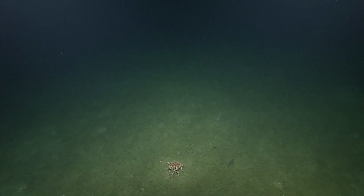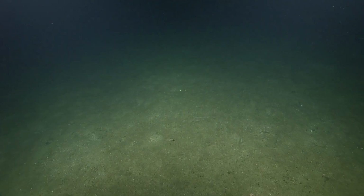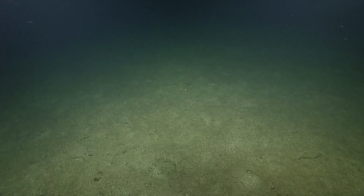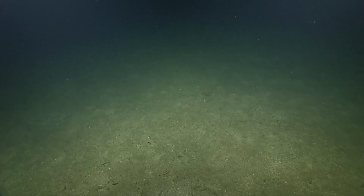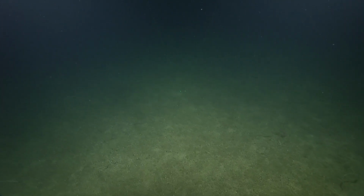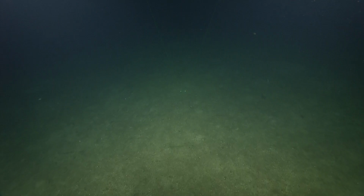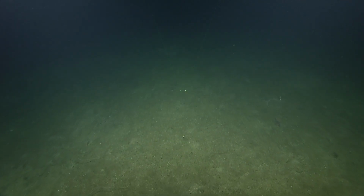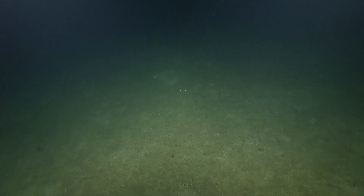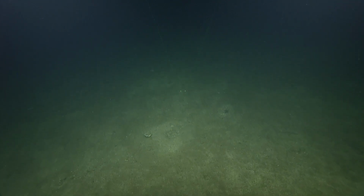If you scroll back in Nautilus Live, say 12 hours ago, 13 hours ago even, we were over some pretty spectacular habitat. But now we also have to survey some of these soft bottom areas and find out what's there. A large portion of the seafloor across the entire West Coast and around the world is soft bottom, and it forms key habitat for things like flatfish. We're seeing some of these sea urchins and sea pens, and other species of fish, combfish, as we just mentioned. So any data we get here is good and unique for a very understudied region.